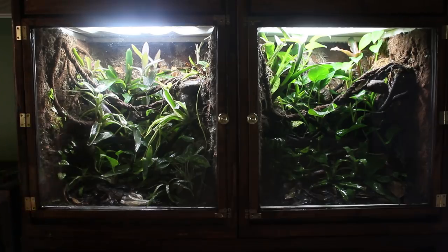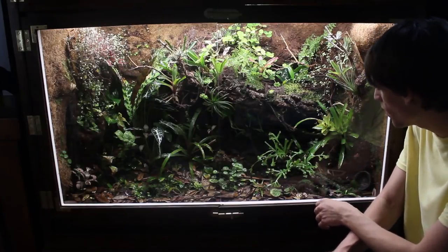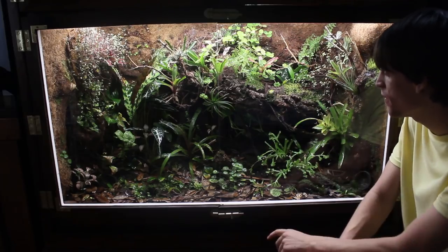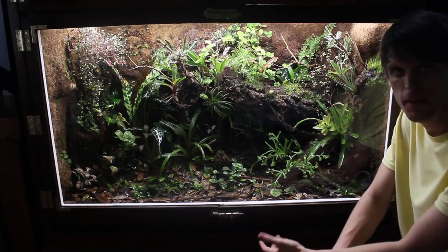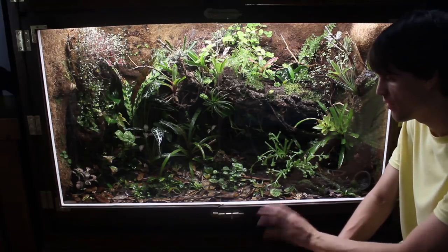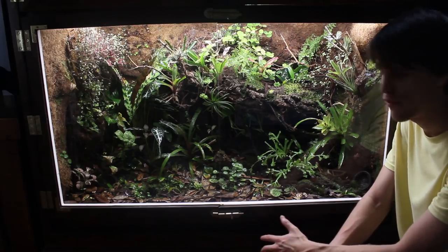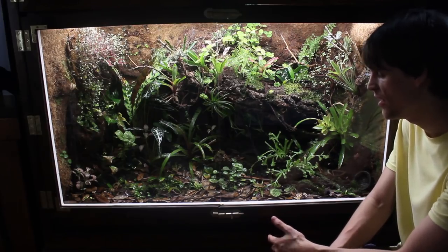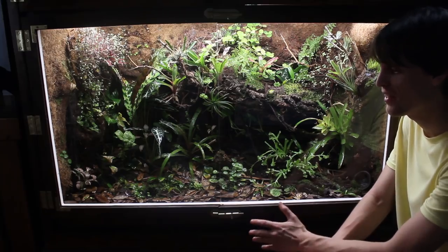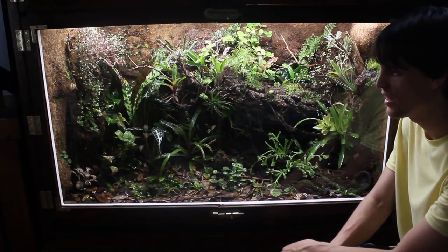They're doing quite well. Then we have the 180 gallon vivarium. Again, this one is doing quite well. It's probably not doing as well as the vivariums up there just because I haven't been caring for it as much. What I mean by that is during the moving process, I wasn't really taking care of all of my setups as I typically would. With this one especially, because there's nothing living in it, it was just sprayed every now and again to keep the plants going, and that's all I did.